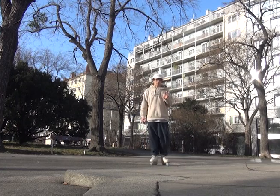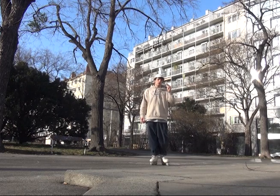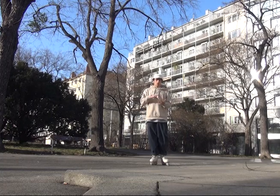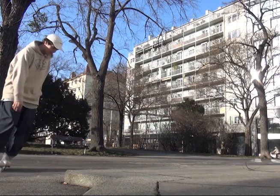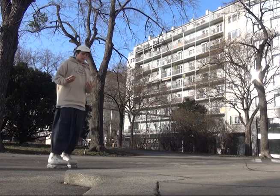Also a reason why I prefer to learn this trick on a street ledge, or just any stone, curb, ledge, whatever. So that's all the things for the approach.